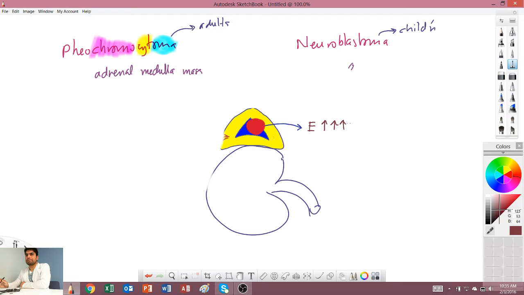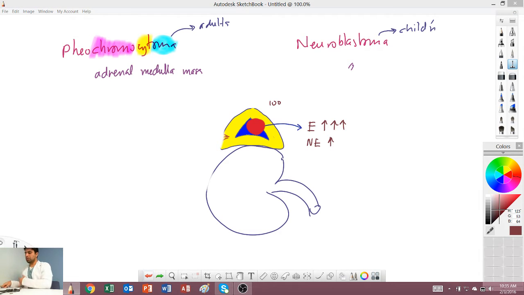Number one thing, this mass will start producing a little bit more epinephrine, but think about it, normally it will produce 100. Now it's producing 10,000. So even that 10% becomes 100% norepinephrine. So at the end of the day, you will have both, but our focus will be on epinephrine.